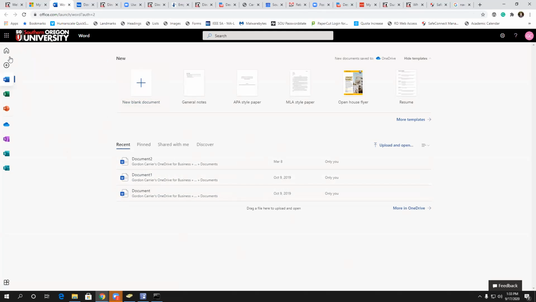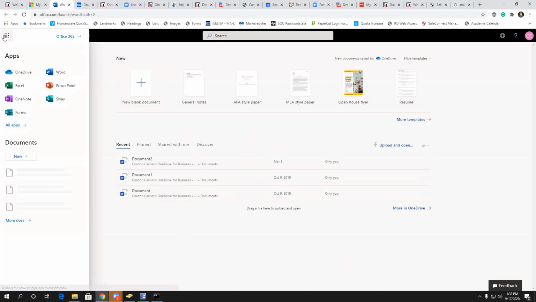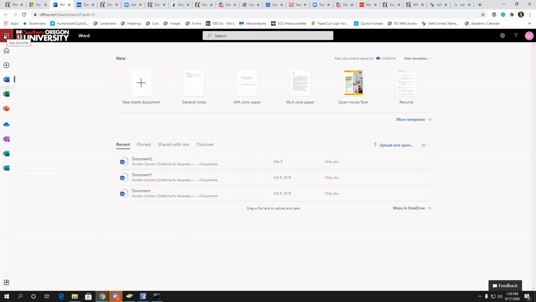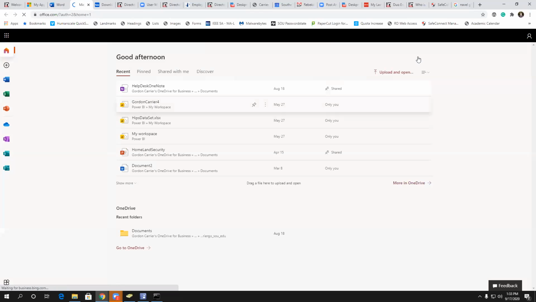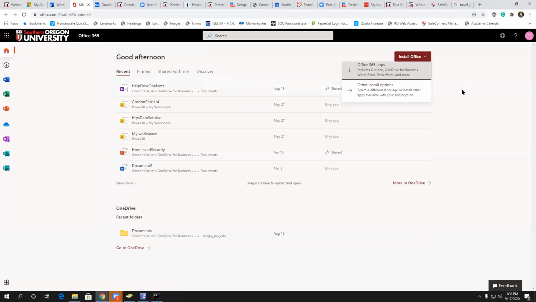But also from here, if I click on this little grid icon, or what I like to call a waffle menu, you'll see this Office 365 link. And if I click on that, then it brings me over here and I can right here install Office. And so you can install it on, I believe, 2 machines. David, do you know the EULA on that?